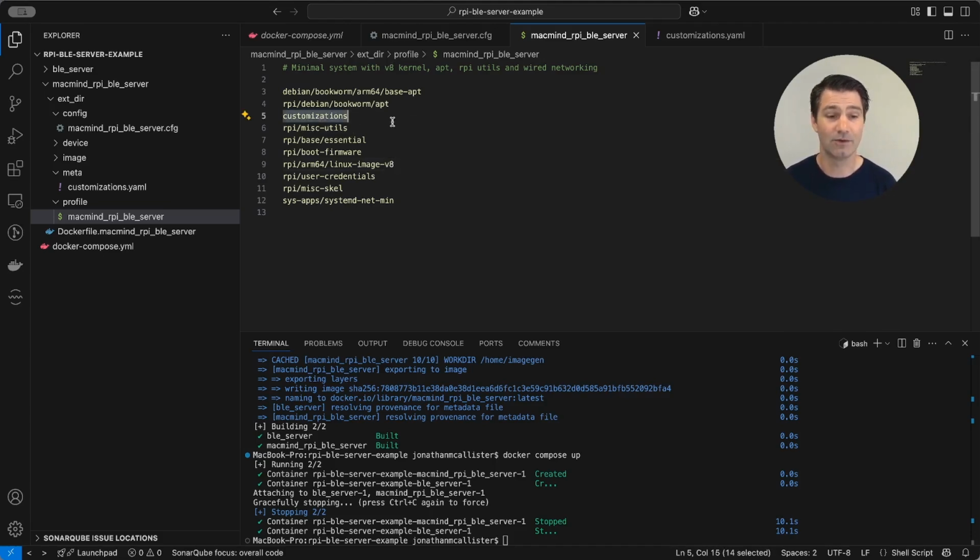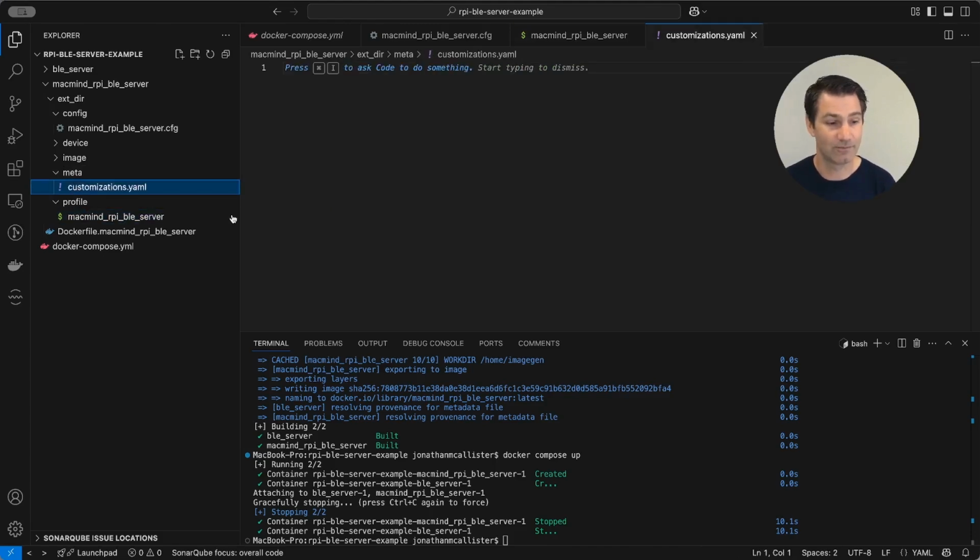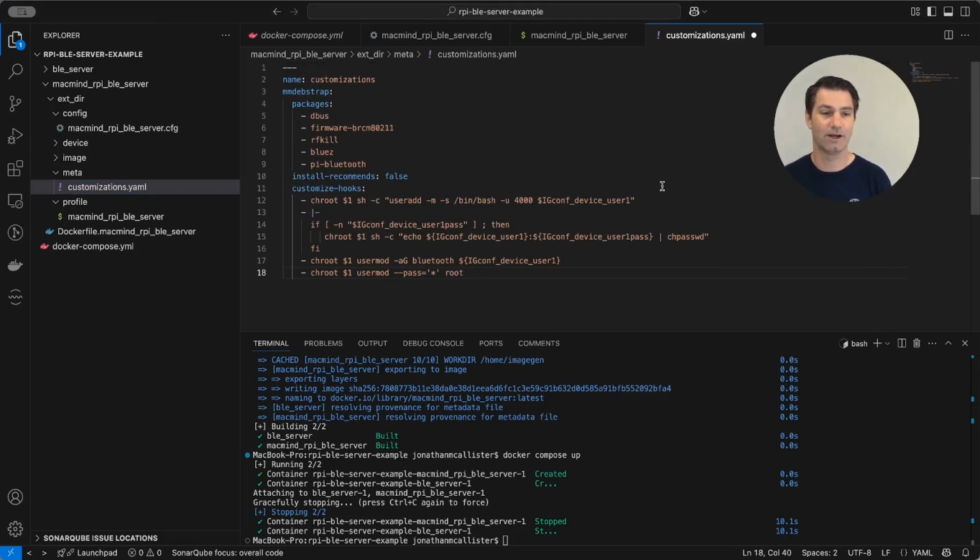And if you have a custom layer, you can go ahead and add that here, and that's going to be picked up in your meta subdirectory, and that's going to follow this bdebstrap YAML structure. And so for that, we're going to go ahead and use this customization file. And so this is where I can specify some packages that I want to include in my image.